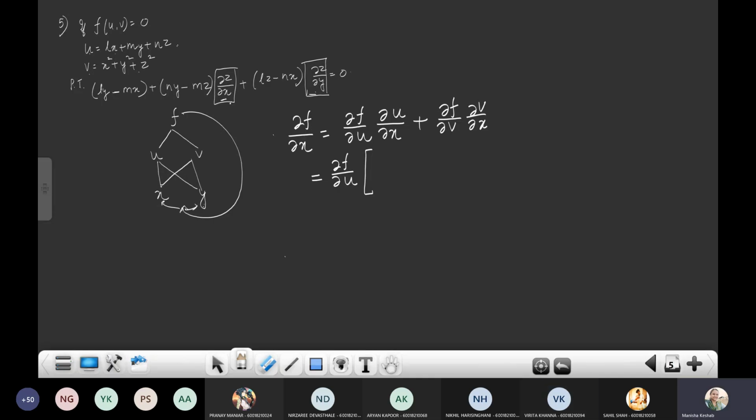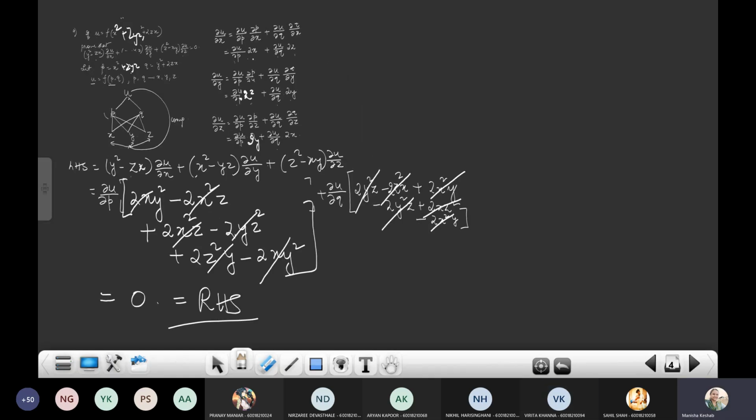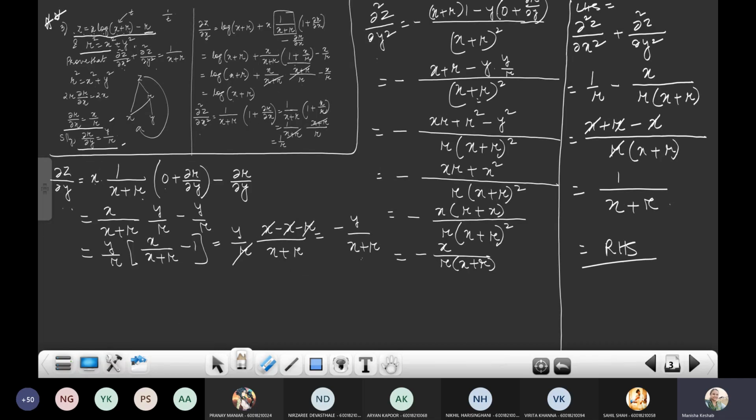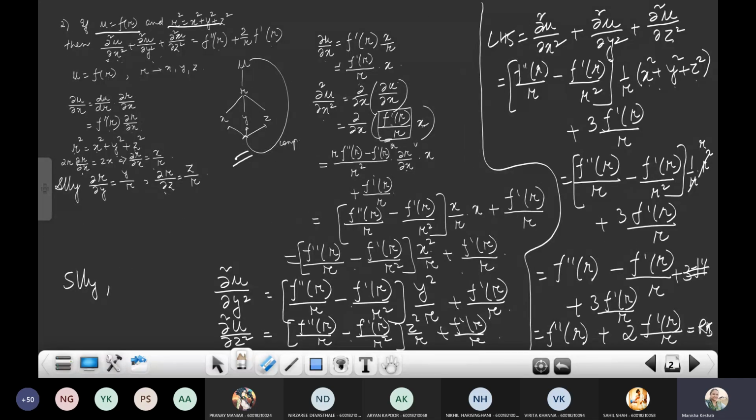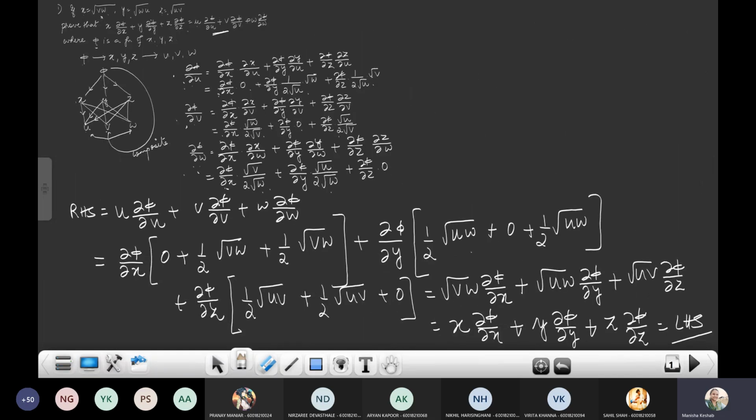Okay, ma'am. Because if you notice, in all questions we have done the same thing again and again. In all questions, for example, where we know that u is a composite function of x, y, z, without looking into the question, what did we find first? That we can find del u del x, similarly del u del y and del u del z. That is why we found del u del x first. Similarly here, we know that phi is a composite function of u, v, w. Therefore we have evaluated first del phi del u, del phi del v, del phi del w.